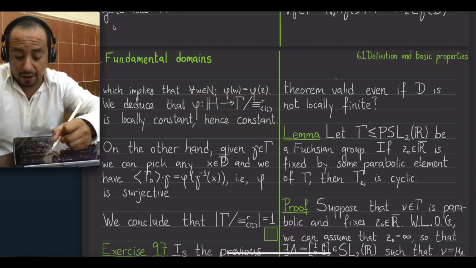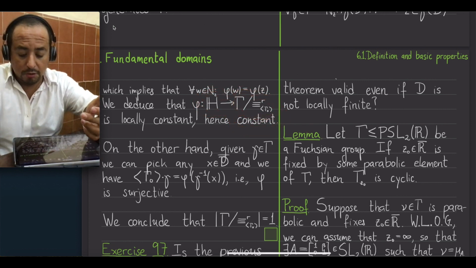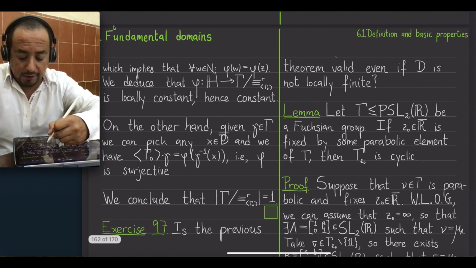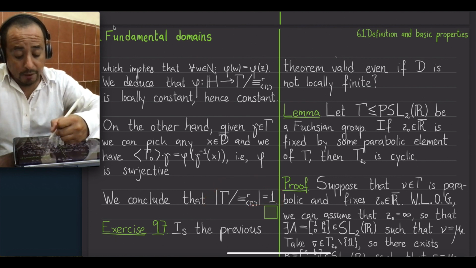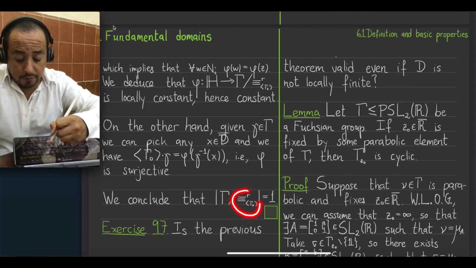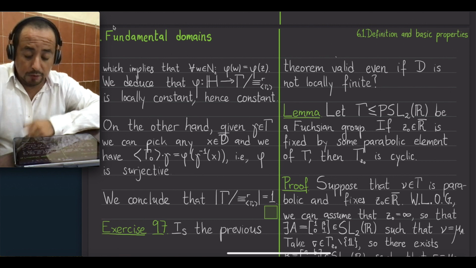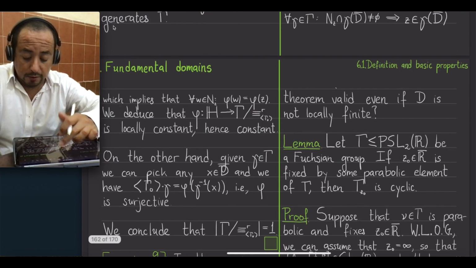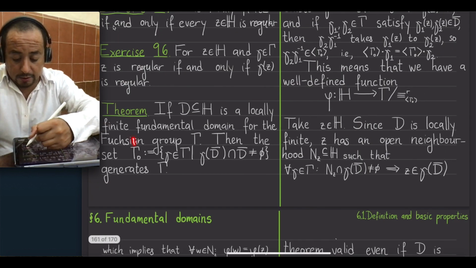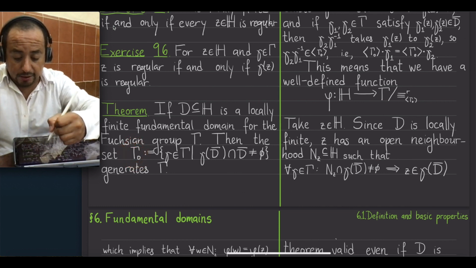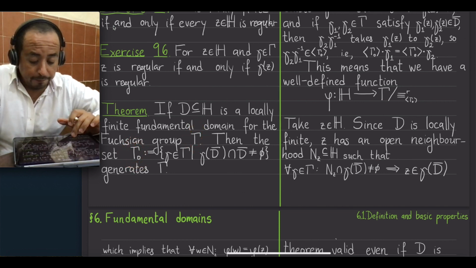So you see a constant surjective function. Well, the image has to have only one element. But if this has only one element, it's because the subgroup of which you are taking the cosets is the entire group, is the full group. And we are done. I mean, because then this means that the subgroup generated by this one is indeed the whole of gamma.